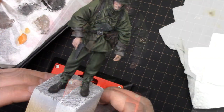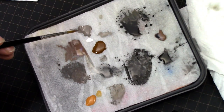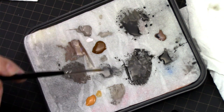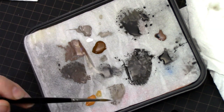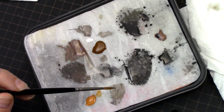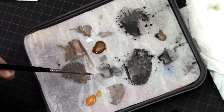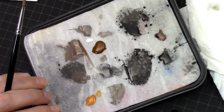Base coat's dry now, so what we're going to do is move on to doing the highlights. All I've done is take the original base coat colour, which I mixed with a touch of this black brown colour, and then I'm just going to gradually add this into this mix to lighten it up. So we'll get back to some sort of shade, and if I want it a bit lighter, I'll either add a bit of flesh, or to be honest, I might even just use this red brown colour.